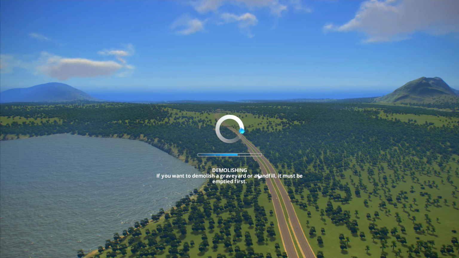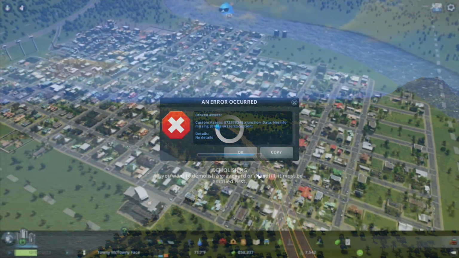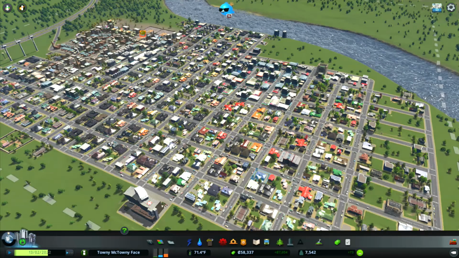So one thing I want to do is I want to obviously plop down some more residential, high density residential. I'm going to probably have to start working on making the road system a lot better coming into the city, because if not, it'll be a big mess.